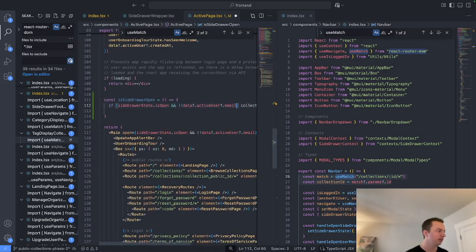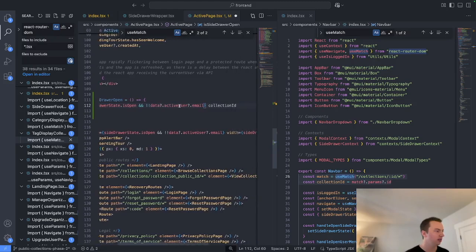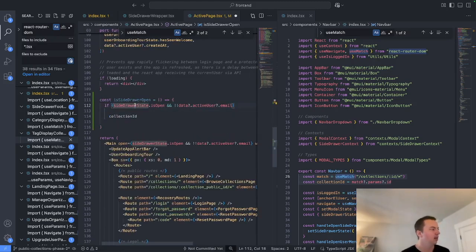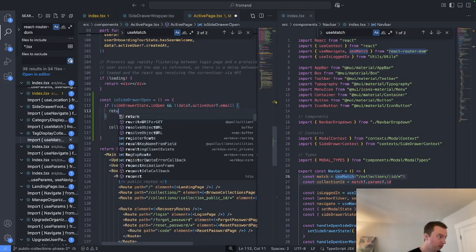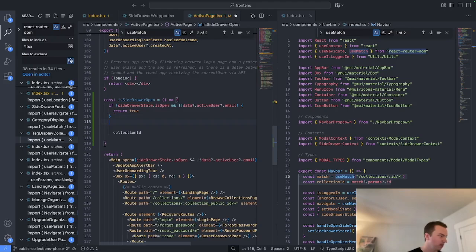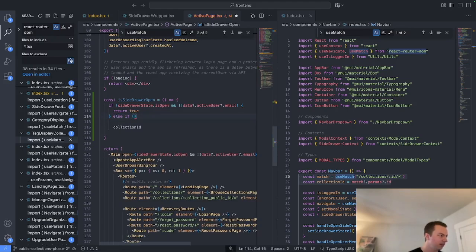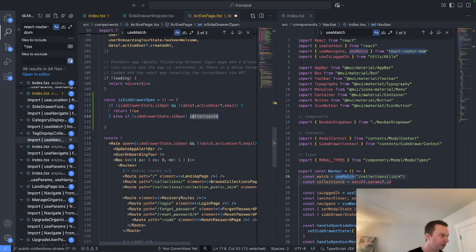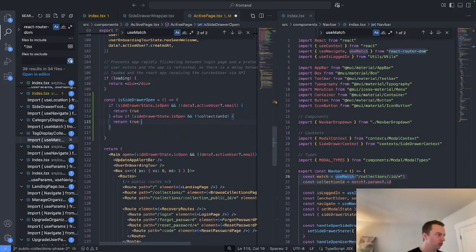So if side drawer state is open and we have a user, an email, return true. Else if side drawer state is open and we have a collection ID, return true.